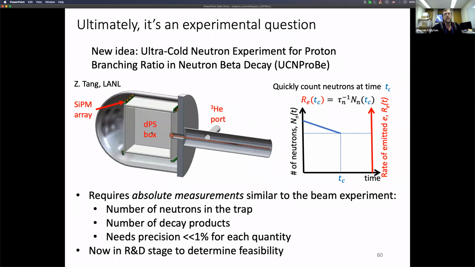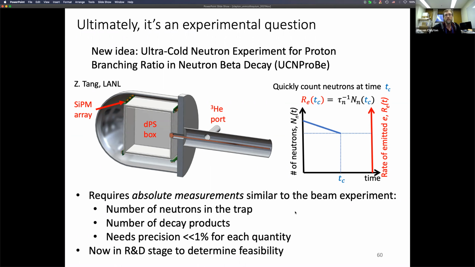You load in neutrons here, and then let's go over to the plot on the right, where you see these decay products coming off. The electrons are easier in this case to measure because they have enough energy to make a signal in the box. After some set time, we ask how many neutrons we have in the box. We flood it with helium-3, and then we have neutron capture on helium-3, which kicks off a triton and proton, and that makes a signal in your scintillator. That gives you a determination of the number of neutrons in there. So you can count the decay products, count the neutrons, and from that you have the branching ratio or the decay rate.